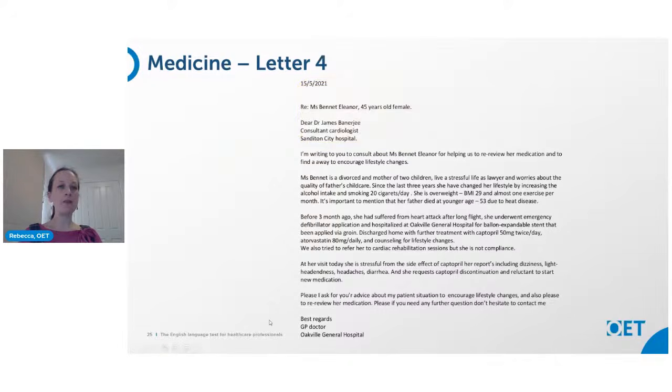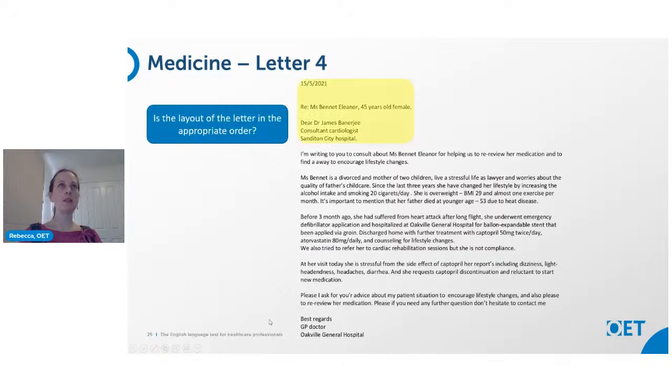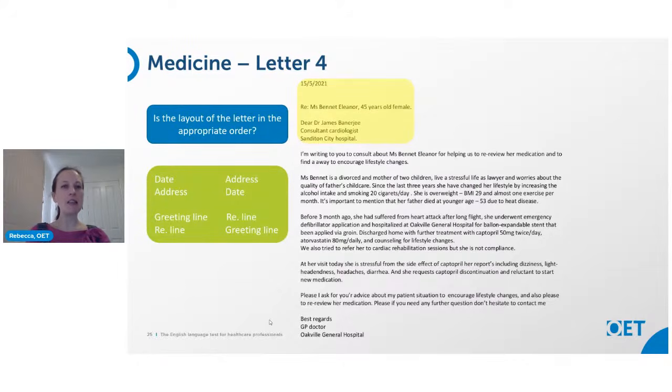Now, there is a degree of flexibility with these details. You can see that it is possible for the date to be either above or below the address, and for the greeting line to be either above or below the reference line. But on the screen are the options that you could choose from. But the order should be date and address first in either order, and then greeting and reference line in either order below that.